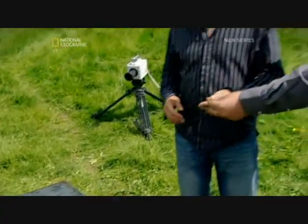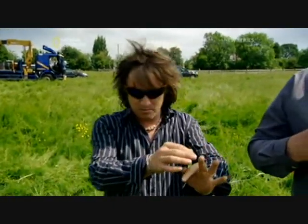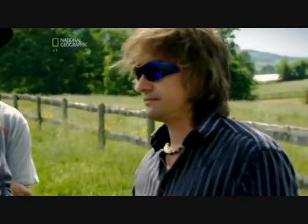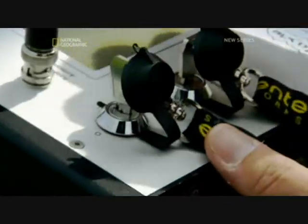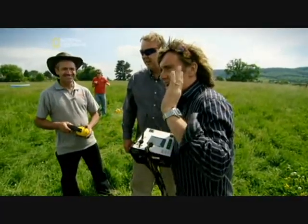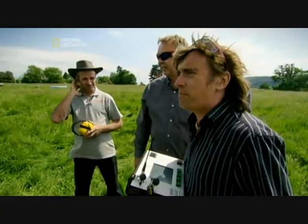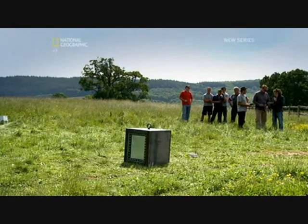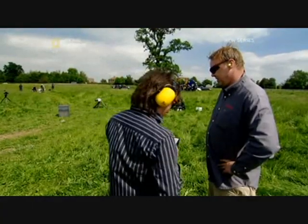Do you want to take the igniter wire? Can this go bang now? No, it can't go bang. Will these glasses protect me if it does? Okay, this is the box of tricks. If you want to turn the system on, make sure everyone is well back out of the way. If everybody wants to get back and be safe, please — it will avoid a lot of paperwork. With the explosion rigged and my helpers at a safe distance, it falls to me to do the honours. Three, two, one.